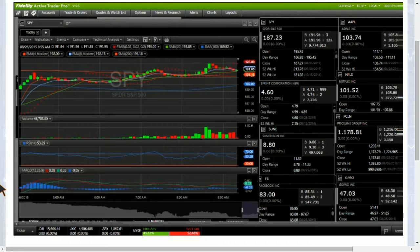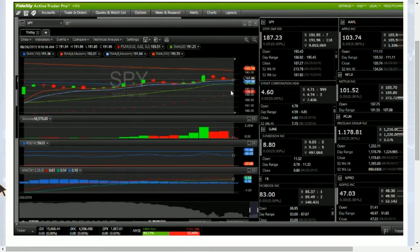I'm watching SPY here in the pre-market. You can see we have a nice steady uptrend of higher lows and higher highs, three little peaks here. I am watching very closely the 200 period moving average support on the 5-minute. That is 191.18. And that lines up pretty closely with the 15-minute 100 period moving average support of 191.36. So those are close enough that we can call that a support band on multiple time frames, and we're going to watch how the price reacts to those on any kind of pullback.